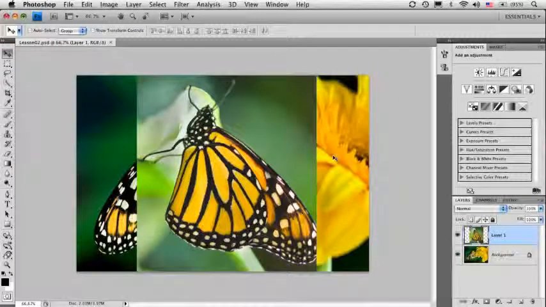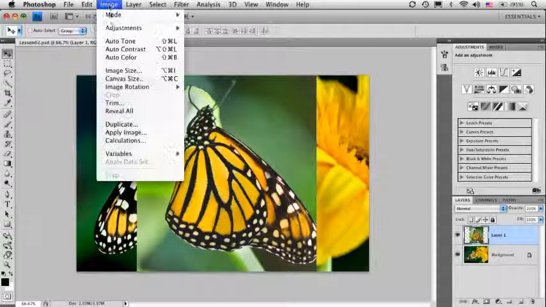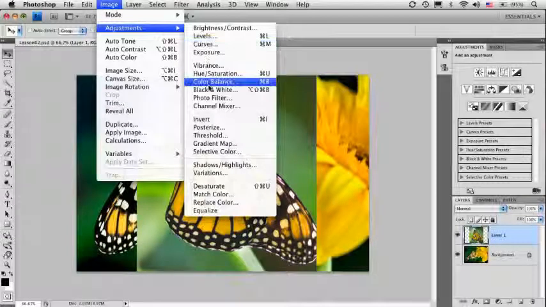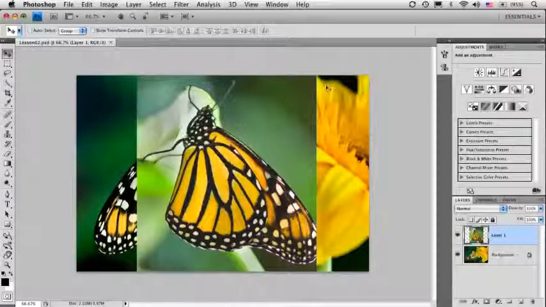Next up, let's take a look at the adjustments panel. And I think this thing is cool for a couple of reasons. It's right over here by default, above your layers palette. Before, if I wanted to get to adjustments, I had to dig through a menu to get there, or remember the keyboard shortcuts. Well, now it's right in front of you. And I think that's a really neat thing.